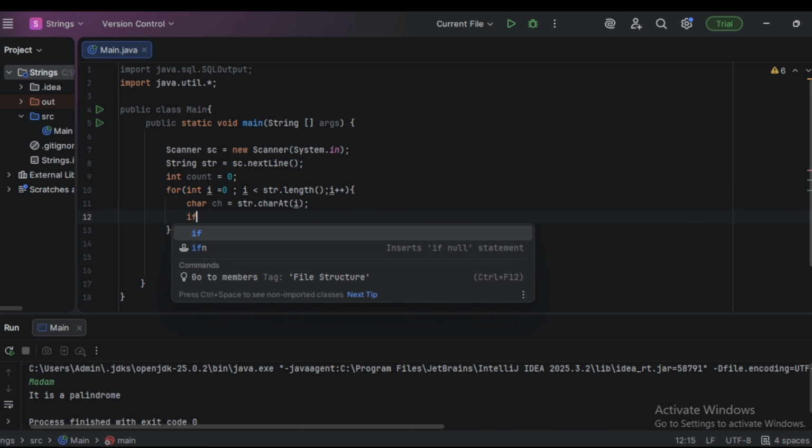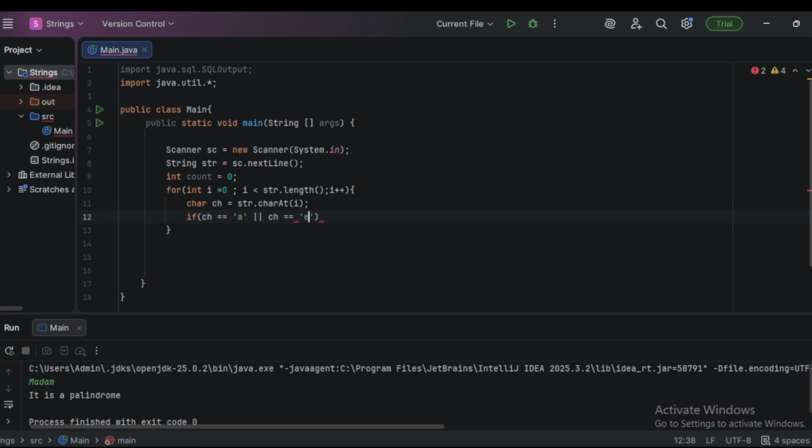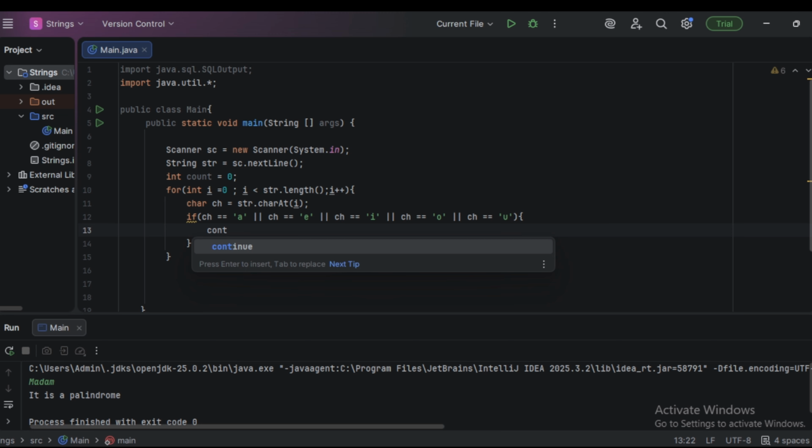Now if my character is A, or if my character is E, or if my character is I, or if my character is O, or if my character is U, then I can say count plus plus.